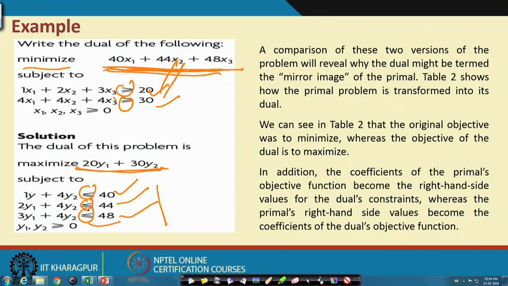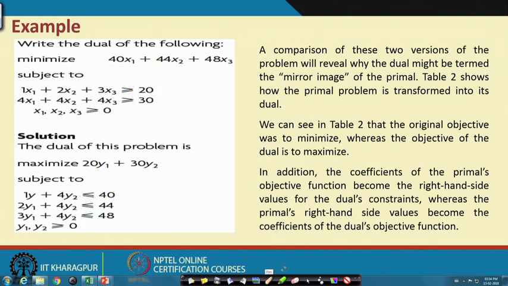So, as a comparison, these two versions, the primal and dual, have a different kind of structuring: minimization of the objective function goes to maximization, and again the counterpart of minimization in the dual is maximization in the primal, and the constraints will change as per the particular objective requirement. That is how the structure is restructured through which we can address the problem. Then we will go to another example through which you can address it more effectively.